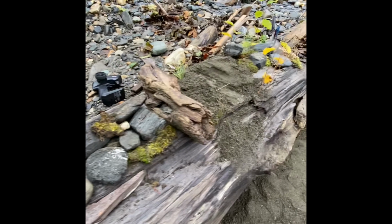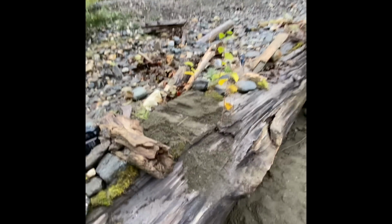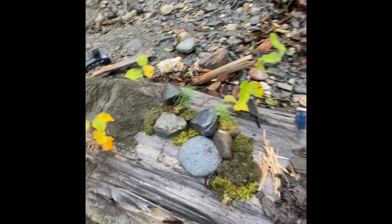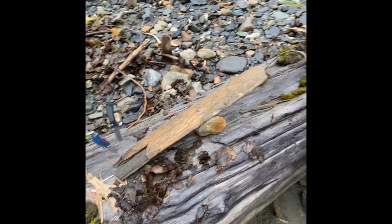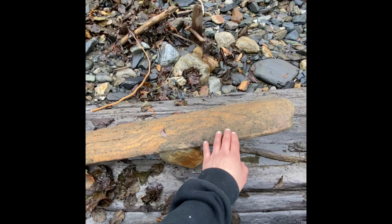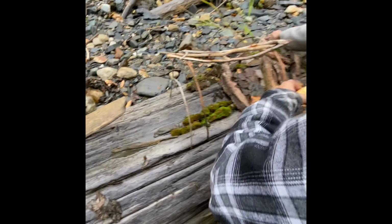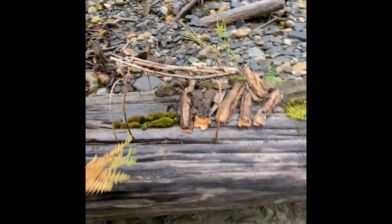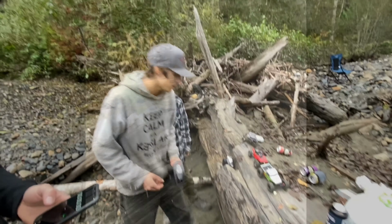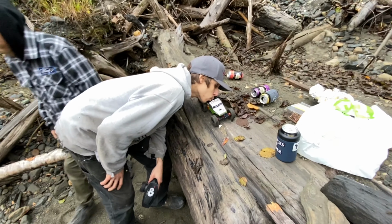Now that we've all done our kind of trial runs per se, it's time for the time attack. A little bit of course revamp, fix anything that's kind of wiggled loose on the first place. Teeter totters, absolutely mint. Yeah, just run through the course. Now we're going to do a competition time attack, ripping through. Pretty sick course. Right, we're going here with the time attack now. Now we've run our trial runs.